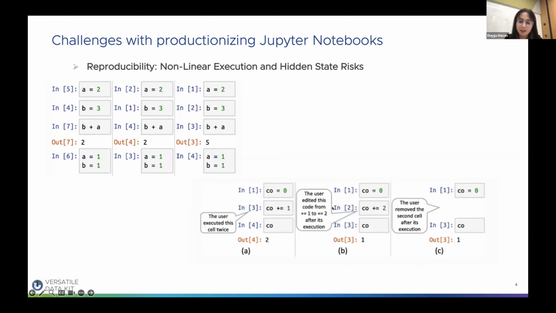And here we execute all the cells first and then change the second cell, and we cannot directly see that it was changed, and it's really hard to understand what has happened. And here in the last picture, we just delete something and we totally forget about it. And if we come back in 2 months and check it, we don't know what has happened.